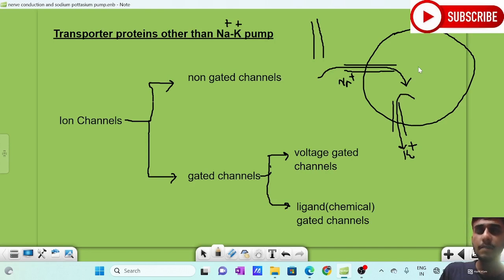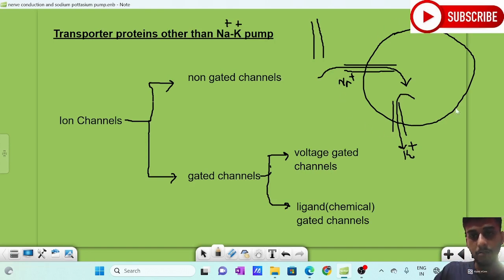I will give an example of a pump in an organelle, the lysosome. We have said that lysosomes are suicidal bags of a cell, because they contain a high acidic pH. Any molecule entering the lysosome will be destroyed because of the high acidic pH. How is this acidic pH maintained? It is with the help of the H plus pump.